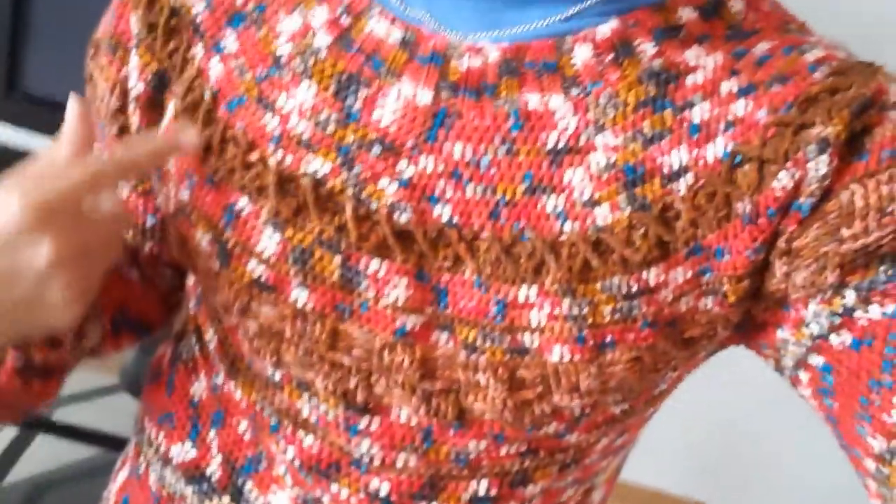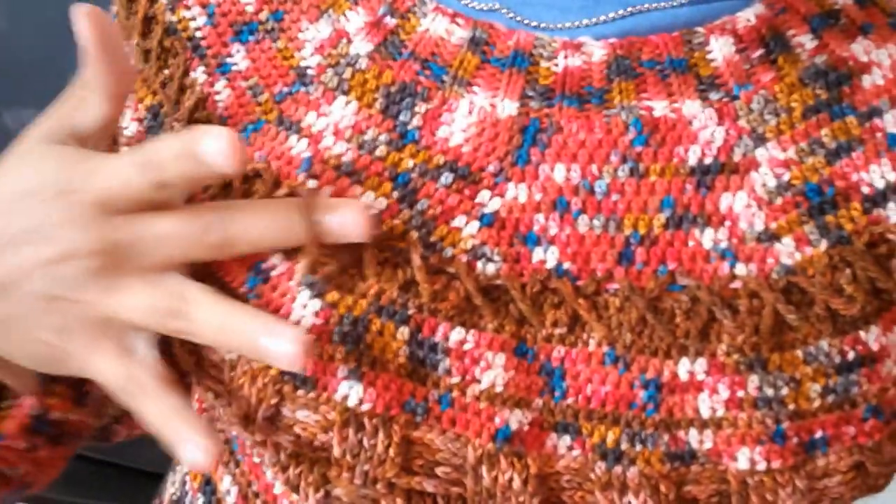We are officially done with this sweater! This took me longer than I wanted, but it was just because I had to figure out this technique. In total it was about five days to finish this, and it's just all half double crochet. Everything is all in one piece — this is just practicing cable technique. I took away the surface crochet because I'm not skilled yet — I made it too tight and need to figure out my tension. But let's do the grand reveal!